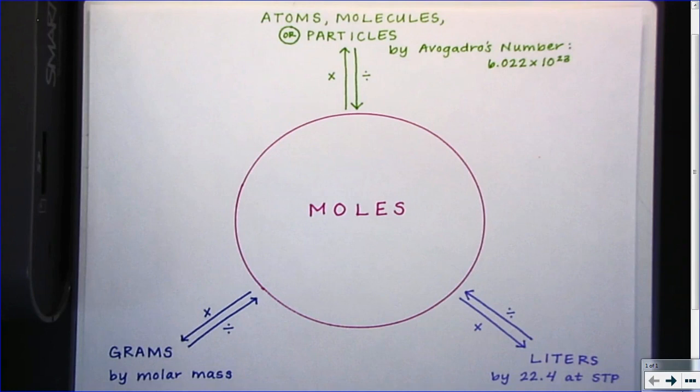At this point, we're going to break down each one of the branches from a couple of notes. Again, we're going to start with the very top, which is the green, and then we'll go down to grams, which is the bottom left, and then we'll go over to the bottom right for liters. So let's go ahead and get that part started.